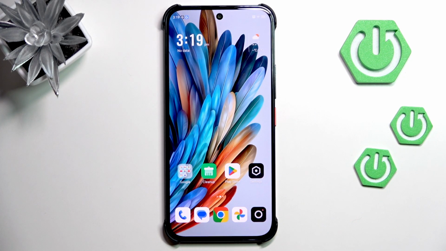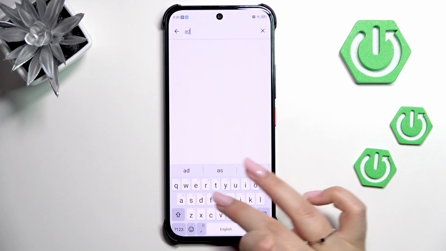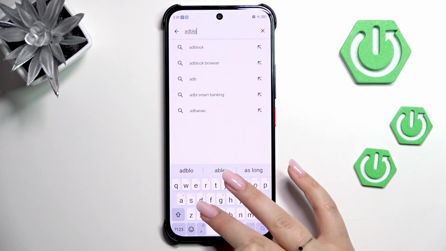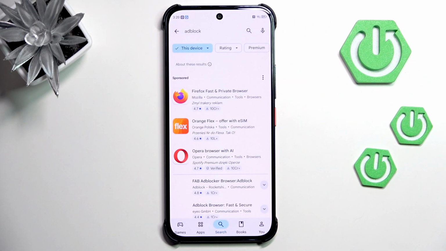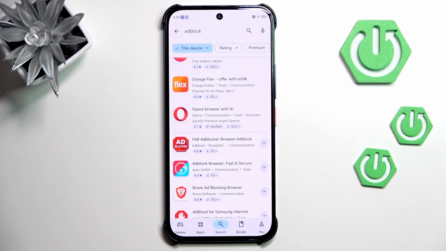And as a last resort, I mean, maybe it's not a last resort, but I just wanted to mention that. I know it is quite obvious, but sometimes we actually forget about it. Let's go to the Play Store, go to search, and enter adblock. And I'm not talking only about the adblock which is connected with the browser, because we've got, for example, the adblock for the Opera, adblock for Chrome, adblock for, I don't know, Samsung Internet, etc. You know, for the specific browser. But we've got much more options nowadays.